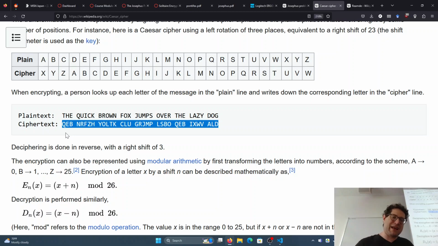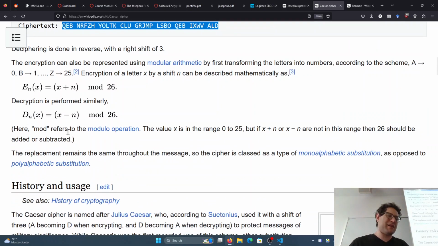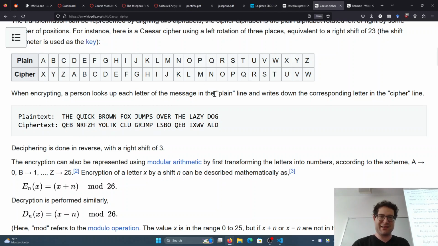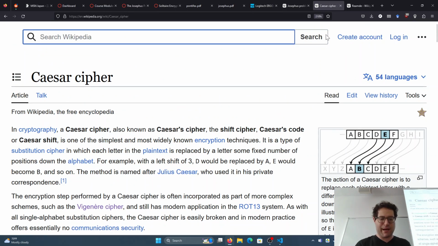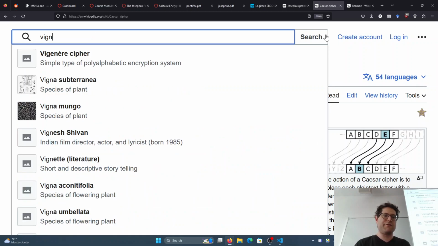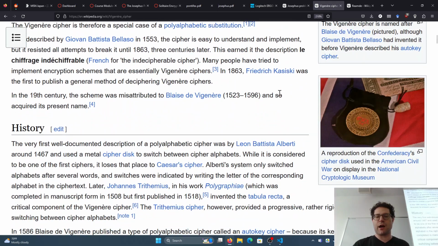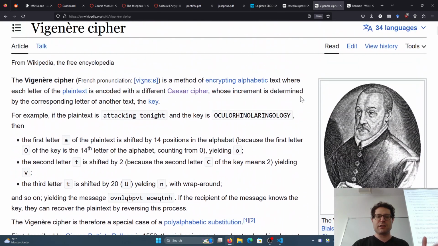Now, mind you, once this method has spread enough and people knew it, you only have to check 25 different combinations, 25 different permutations, 25 different keys. So eventually this led to the need for something better. The Vigenère cipher was that, and it lasted through the end of World War I.